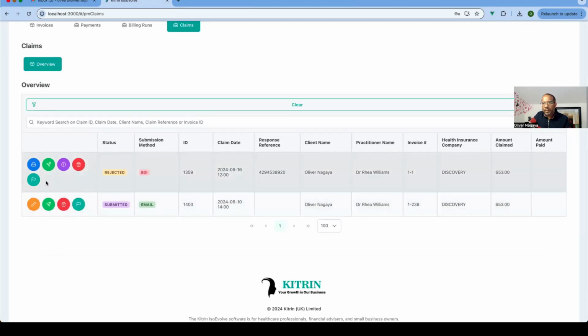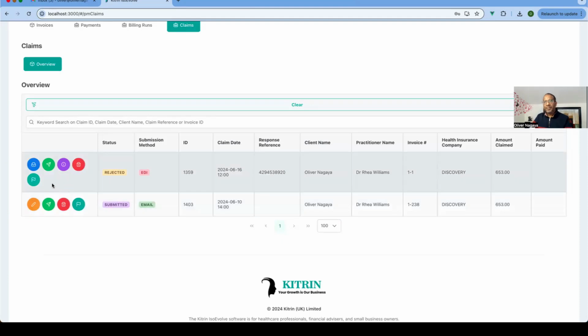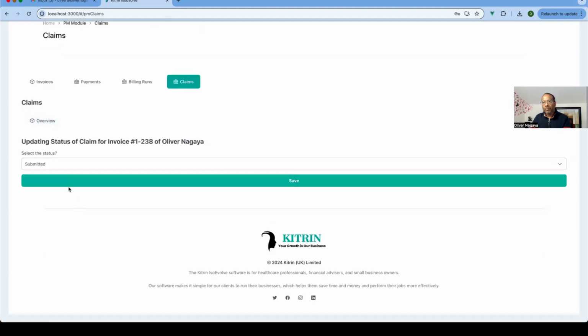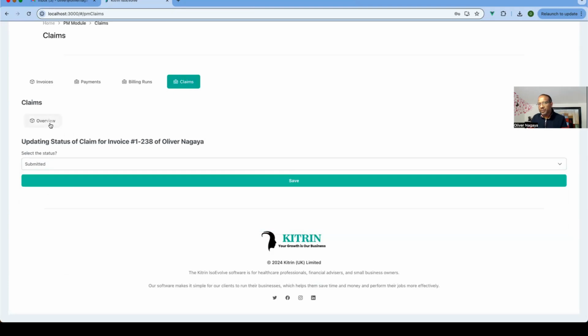While we're on your claims, one way that you can handle this really confidently is to make sure that you can update the status for each one of the claims, specifically around the email claims, because you're not going to get a response straight away. You have to look at your medical aid remittance, and then you're going to process those. If it was paid and you paid the invoice, automatically the claim will be marked as paid. But if you wanted to, for whatever reason, update the status, you can do that as well, which is really nice to know.